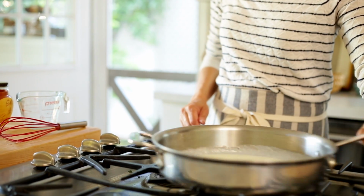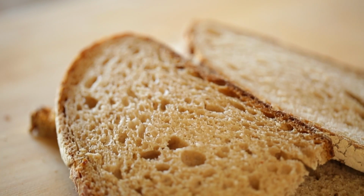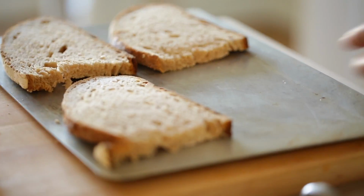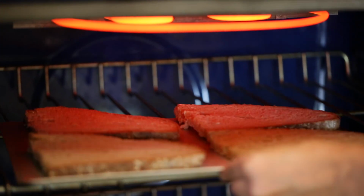Then we are going to toast some bread. Traditionally, these sandwiches are made with just plain white sandwich bread, and you certainly could go that route. I like to make mine a little bit more gourmet and use a more rustic sandwich bread, something like whole wheat or that has a little bit more weight to it. So really, the type of bread is up to you. Then toast the bread on each side. I just pop it in my oven under the broiler.